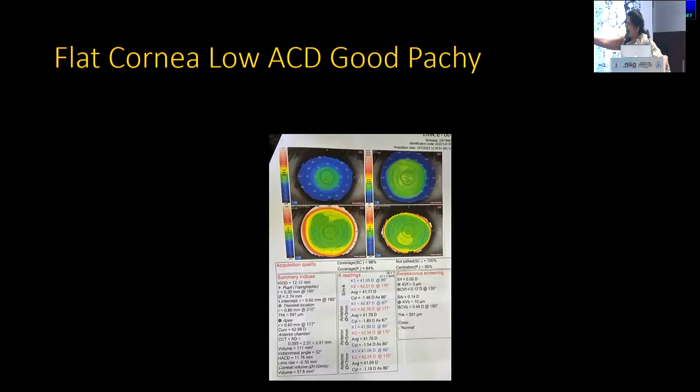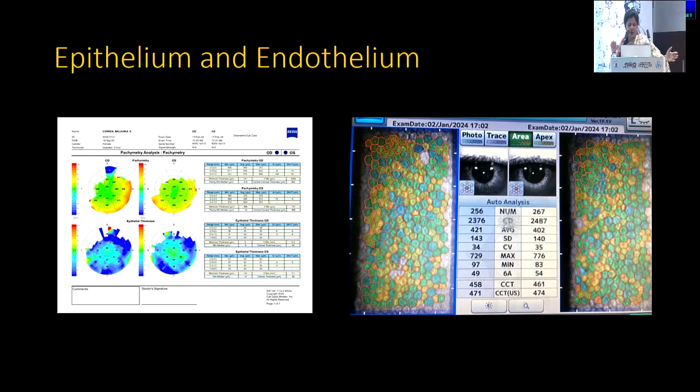On the other hand, if you want to go for a phakic IOL, the chamber is too shallow to take that IOL, so it may be a good idea not to go for a phakic IOL either. So these are the patients where you have to look into each and every aspect before you zero in on a particular treatment. It's not compulsory, but you also may map the epithelium, and sometimes there are clues to very early ectasias when you check the epithelium.